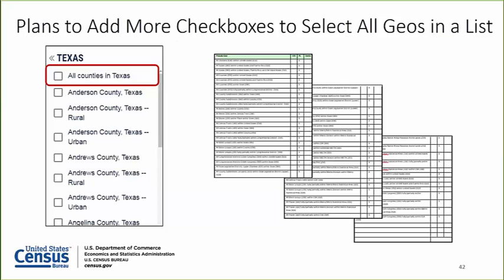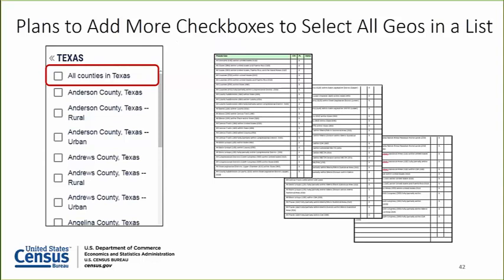We have heard you. We know that those collections of geographies are sorely missing from our geography hierarchy. We only have a handful of them. We know we need a lot more. But unfortunately, we are focusing on 1 year right now. We will have the collections needed for the 1 year release, but the main part of when you're going to need those collections is for the 5 year. So we're trying to get them as soon as we can, but they will at least be coming in the fall to be ready for the December release of the 5 year ACS.